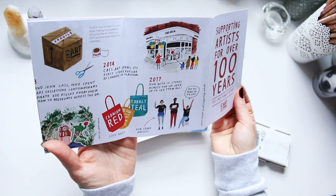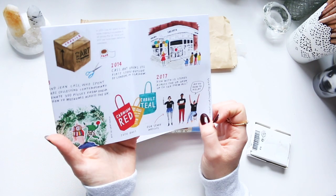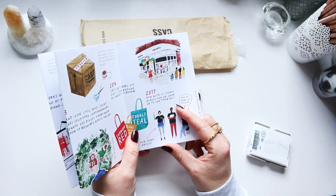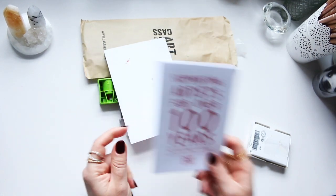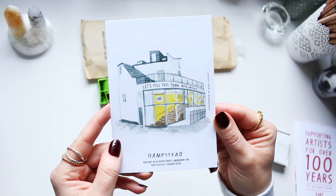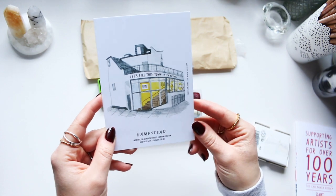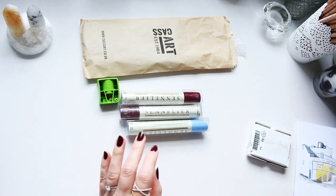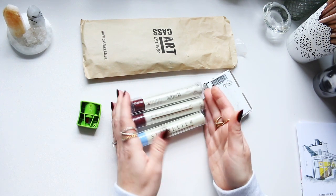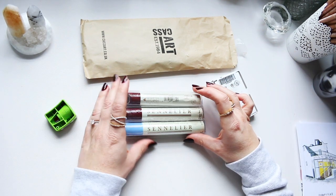Apparently in 2017 there were 12 stores across the UK. I've been to two — one in central London and one in Hampstead. Then there was this lovely card which is the store in Hampstead — I had to get it because I really like the look of it, beautifully illustrated. It reminds me of Hampstead which I loved living in. Now a few things I got — one of them I realized I already have, which can happen when it's difficult to track exactly what colors you own. Let's start with the Sennelier oil sticks.